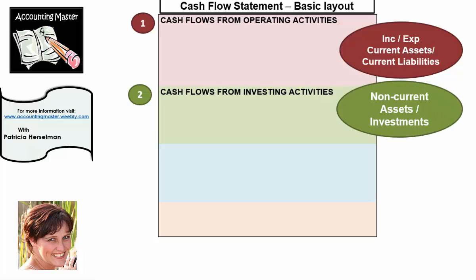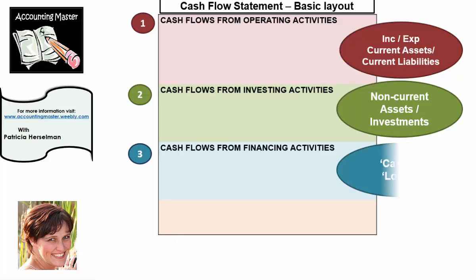The second section is the cash flows from investing activities. When you invest in non-current or fixed assets like property, plant, or equipment, or when you simply invest cash in a fixed deposit, those cash effects from those activities, buying and selling, will go into the cash flows from investing activities. The third section is cash flows from financing activities, which is anything to do with raising capital, share capital, buying and selling shares, or anything to do with loans, raising a loan or paying a loan back.